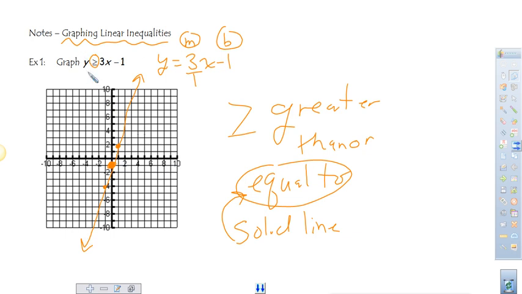And then the last piece here is that your y values need to be greater than this. So I want you to just focus on your y-axis. Don't look at any other part of your graph and say, where are my y values going to be greater? They're going to be greater above the line, so you're just going to shade above the line. All right? Second option.